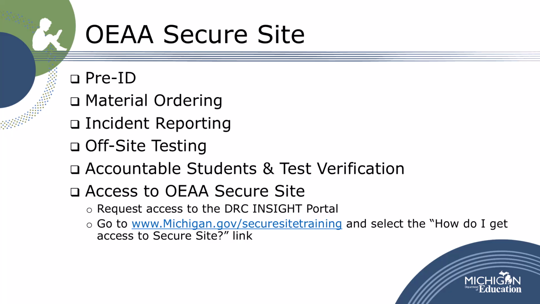Access to the DRC Insight portal is assigned based on your role in the OEAA Secure site. For access to the OEAA Secure site, you can go to www.michigan.gov/secure-site training and select, How do I get access to Secure site? The OEAA Secure site presentation of this MME and high school test administration training provides detailed information about how to perform the test administration tasks done in the Secure site.